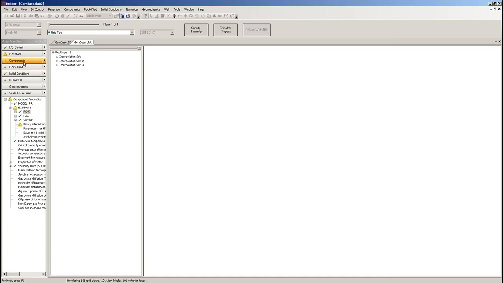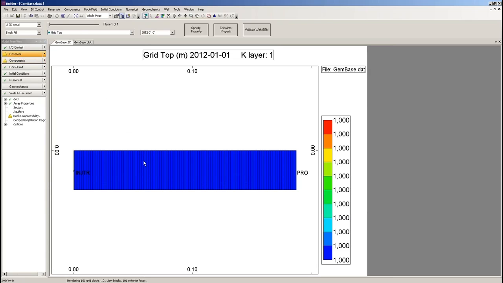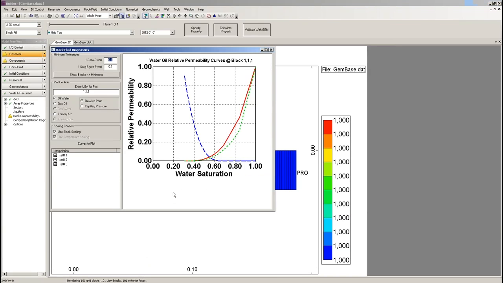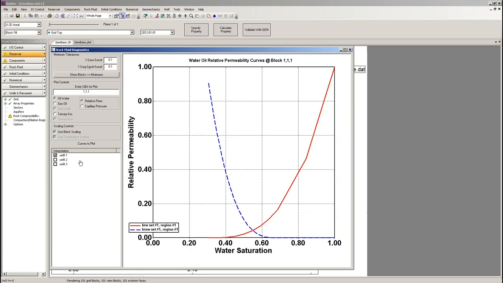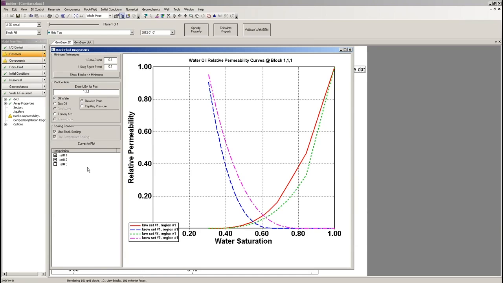So now that we've done that, we can look at what we got from the wizard. First of all, we'll look at our rel perms, what the wizard gave us. The wizard added 2 additional rel perm sets. What we started with was this rel perm set here, our normal reservoir flow. Then the wizard added rel perm set 2, where we multiplied the SORW by 0.5. We see this shift here, the SORW times 0.5, so we see this magenta curve shifting because of that.